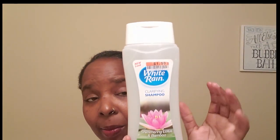The shampoo that I am using, I already went in with a clarifying shampoo. You guys know I love this white brand clarifying shampoo. I tried many, but that is my favorite. And it's going to be hard for me to find this again because where I used to get it from, they don't sell it no more, Big Lots. So hopefully I can find it. Every clarifying shampoo is not the same because I tried many. And it's not the same, especially like I tried that clarifying shampoo.